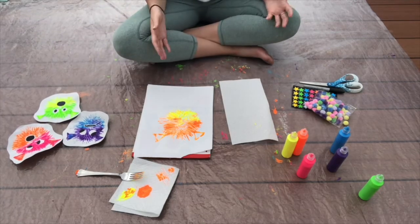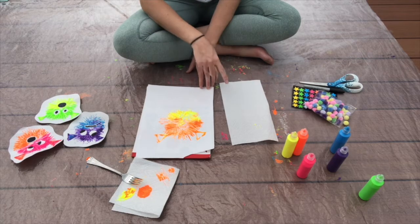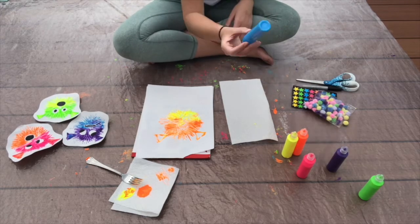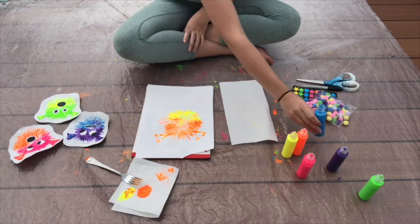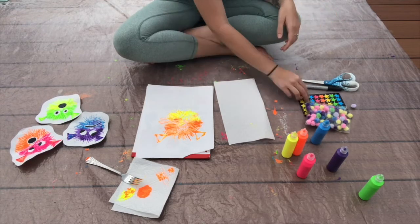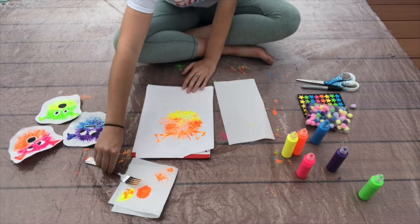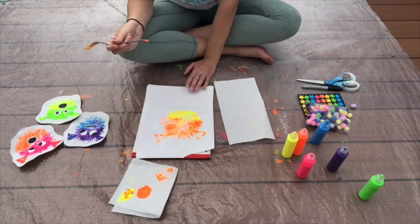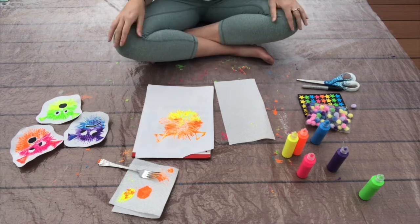At the beginning of this video I said the only three materials you needed were a fork, paper, and paint. So if you don't have scissors or a marker, I encourage you to get creative. You can take some paint and do two drops for the eyes and a little squiggle for the mouth. You can see if you have any googly eyes, pom-poms, or stickers to create a face. You can also take the fork and try to do a circular shape with paint — keep going with our utensil of choice!